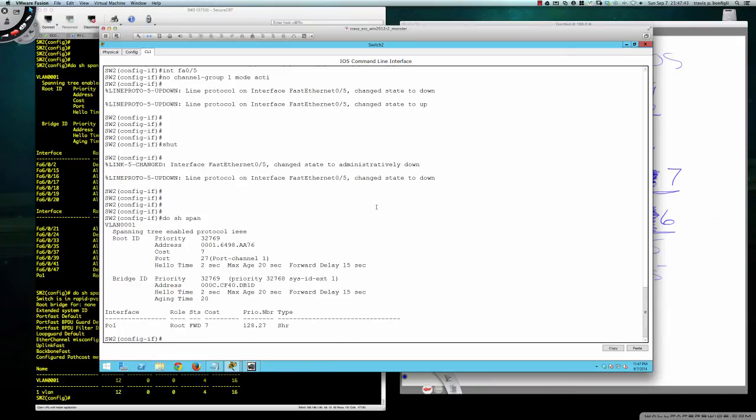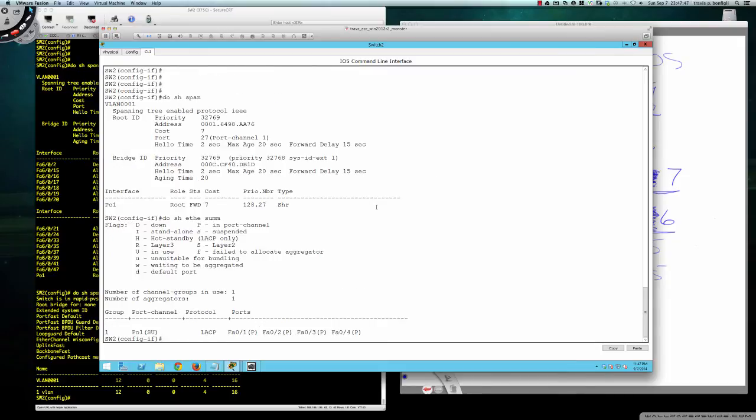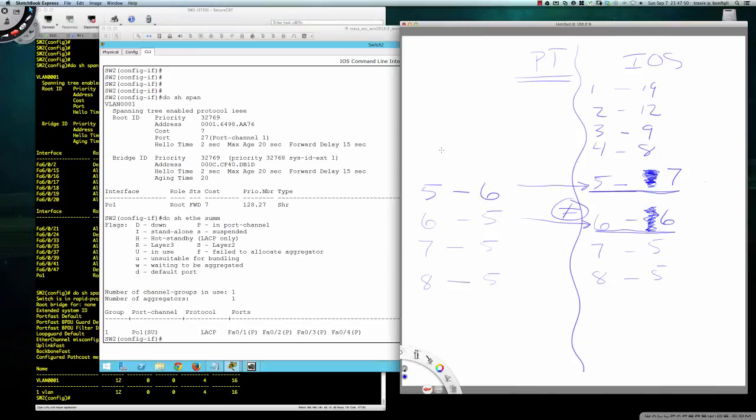So with do show EtherChannel summary with 4 links, the cost is 7. So with 4 links, our cost is 7. And again, that's off from the real IOS where the cost was 8.